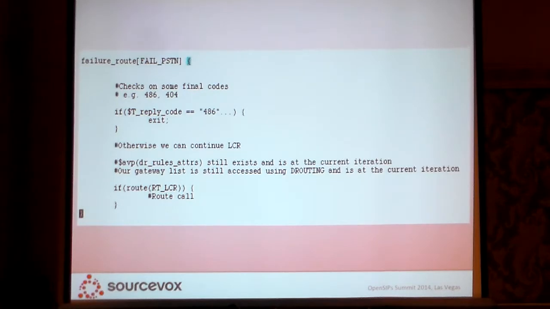This kind of problem was solved in 2.1 when we added quality-based routing, because quality-based routing is based on the dynamic routing, introducing a new algorithm for sorting the list of the gateways we have for a prefix. Right now the dynamic routing exports an API which can be used by other modules to sort the list of gateways with whatever algorithm, based on the moon phase or whatever. So you can come up with a module that hooks on top of the dynamic routing, and you can dynamically sort based on cost, for example.